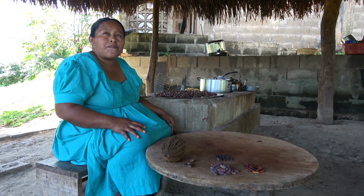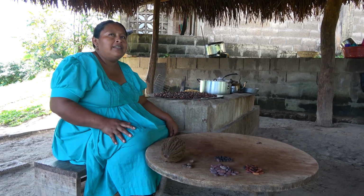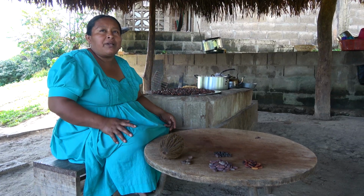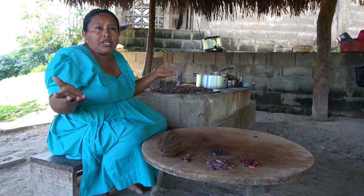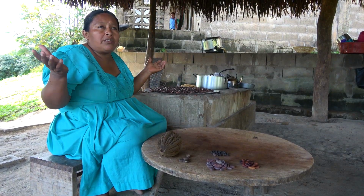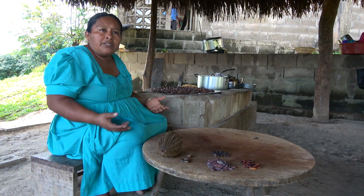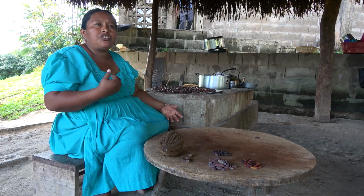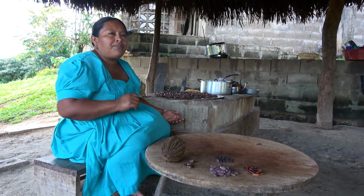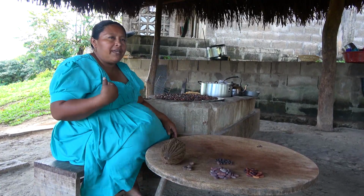Do you teach your children how to do this? Yeah. I don't want to lose it because it's important. It's better to keep your tradition than losing it. Because you cannot find it anymore. So it's better to keep using the tradition, sharing it. It's important. Yeah, I love doing this. I'm glad my mom passed it on to me.